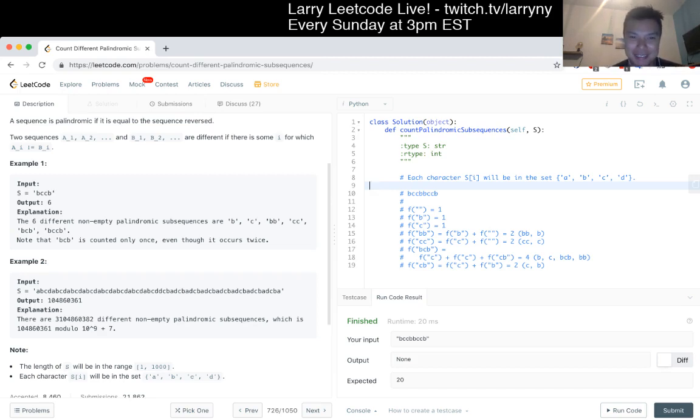I think the problem that this reminds me the most is solving the number of, was it distinct subsequences? To be honest, I don't remember how to do it. I have some idea, but it's been a while.